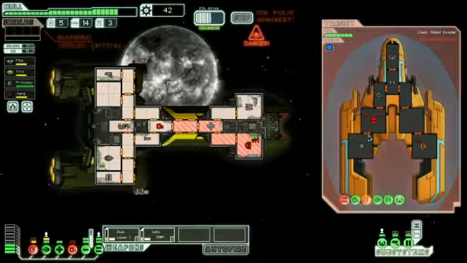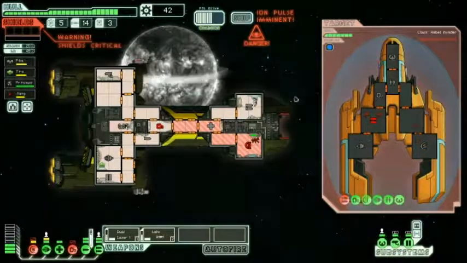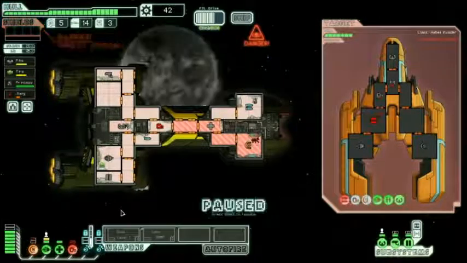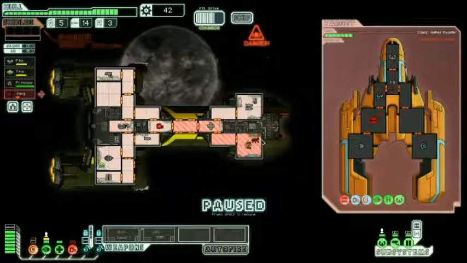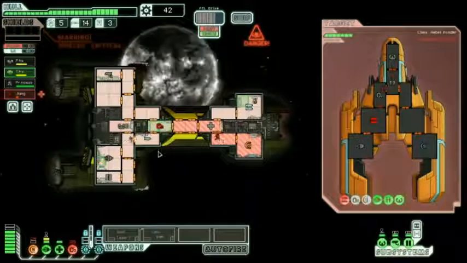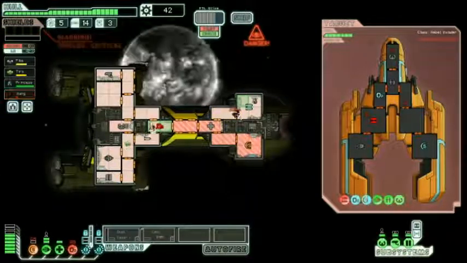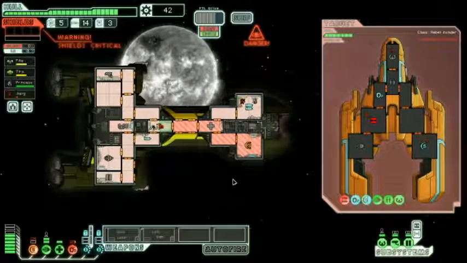They do have their shields up. But the pulsar will take them down. There we go. And check out my weapons and my artillery. Okay, that's... What? Oh no! Okay, okay. Wait, this is not good. Yeah, my oxygen. I forgot... Okay, he's very low. I don't want to lose my Mantis already.